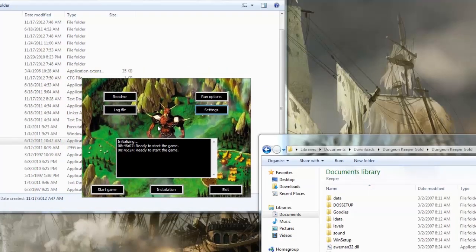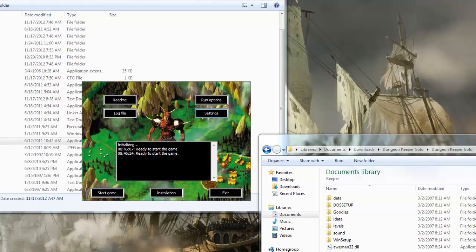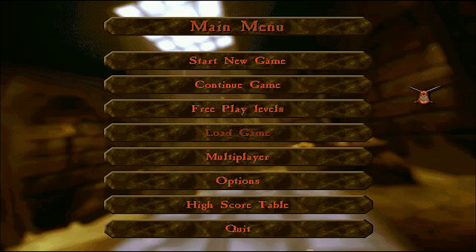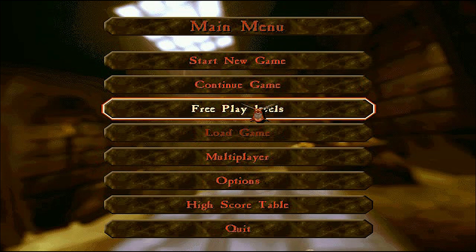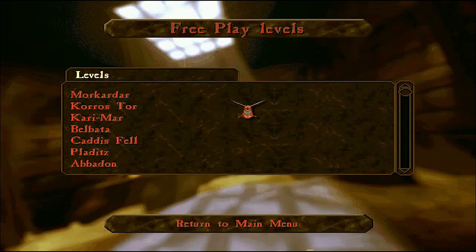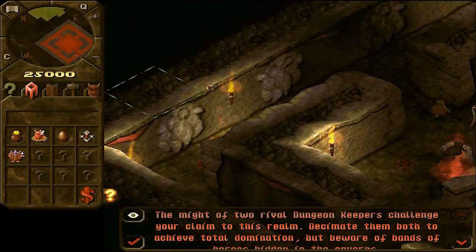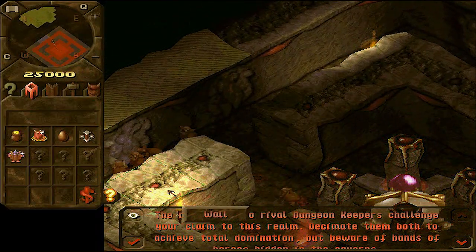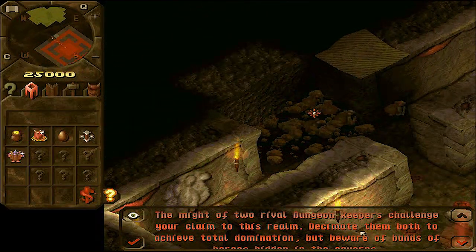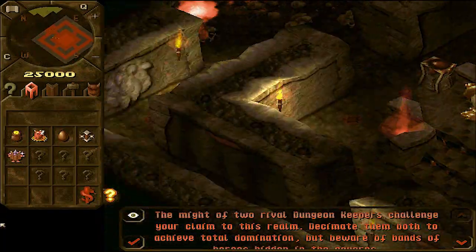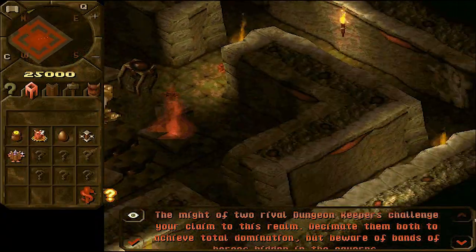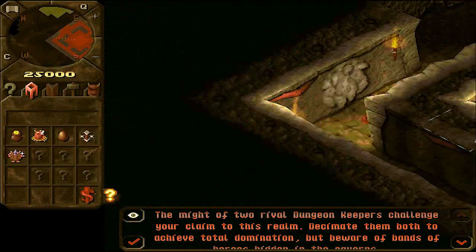So from there all you gotta do is start the game, and this is where I'm gonna show you some gameplay footage. At this time I forgot to set Bandicam to mic because I'm not used to it. I'm using Bandicam to record, which I don't normally do, but for some reason it was much smoother and nicer than Fraps, at least for this game. Normally I use Fraps, so I'm just showing you some gameplay footage. I'm telling you that I'm planning to do a playthrough of Dungeon Keeper since I've never played it before. And that's about it.